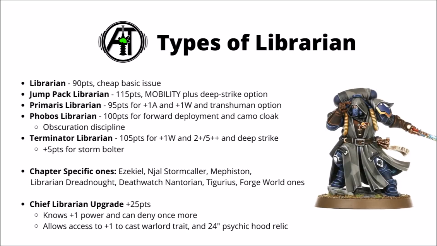First up, you can take the jump pack on the same datasheet, that's up to 115 points, gives you the 12-inch movement and the option to deep strike if you want to, and although it's really quite a hefty price to swallow, getting those buffs exactly where they need to go is really quite useful, particularly if you're playing with an army that's moving forward quickly towards the enemy.